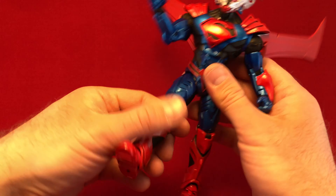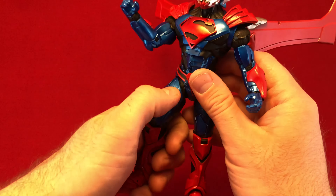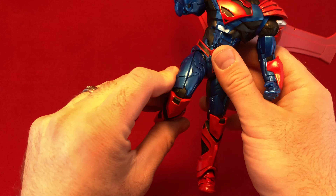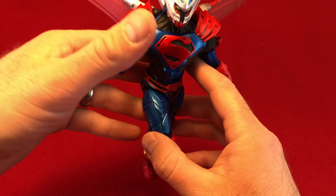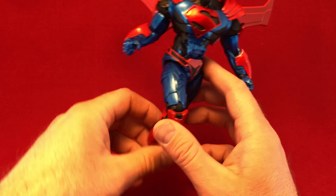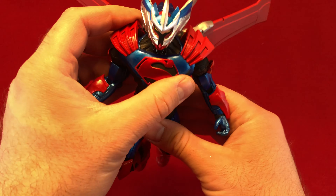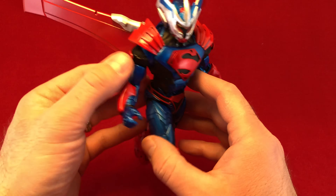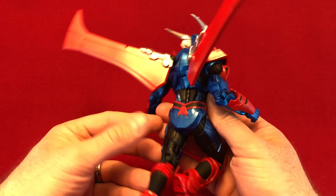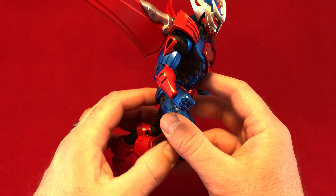Combine them together and you get some good arching poses. He can certainly get a good flying arch pose. You've got a nice ball hinge — this feels a little bit better than the McFarlane hinge. There's a lot of armor in the way, so it kind of inhibits what you can do. But at this figure's price point — these are $20 at Walmart. I picked this guy up at GameStop so I had to pay $25, but still. This thing is huge.